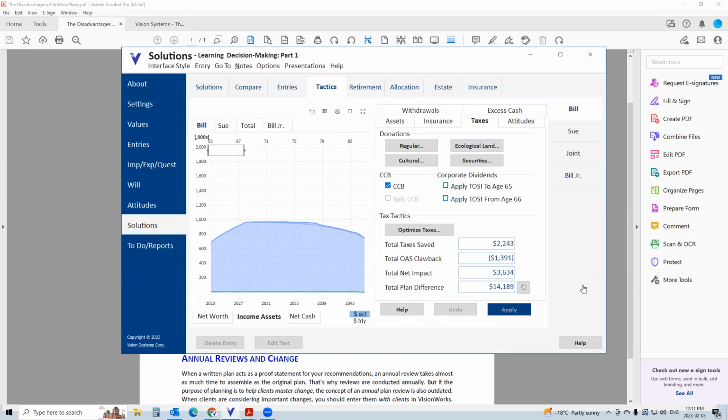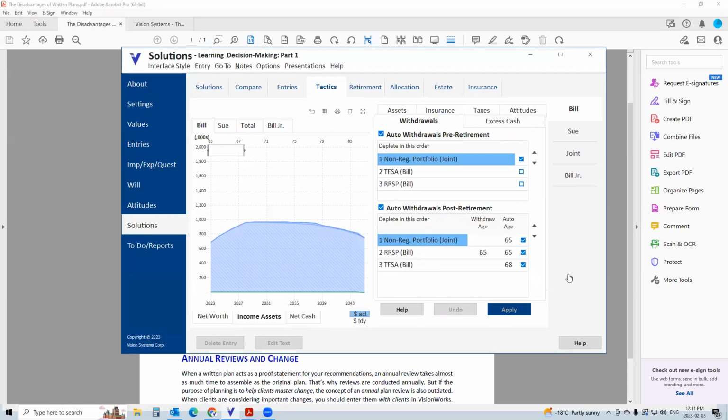Along that same line, I was doing a coaching call last week, and the way it worked was this couple who were very tax averse, as everybody is, thought it would be a great idea if we went in and we did meltdowns where we melted down our RRSP or our RIF early, pay less tax on the money we're taking out. And they were looking at originally an age 71 withdrawal. And we did the regular tax optimization. And again, it said, it'll save you $500,000 if you do all this pension splitting and so on. The husband didn't have much in the way of RSPs, the wife did, et cetera.